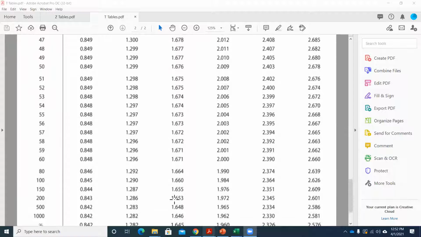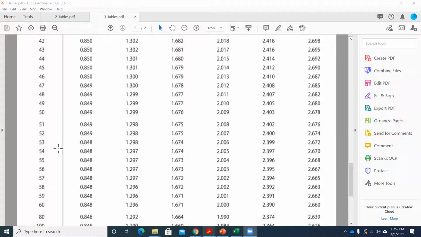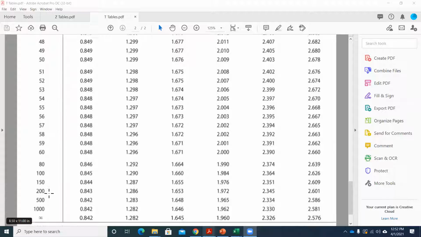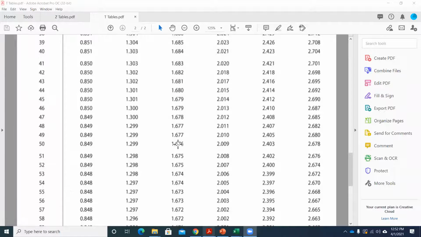But for this example, we only had degrees of freedom of 50, not infinite, so we weren't using a standard normal. That's how we were grabbing these 3 values. Okay. Any questions on that before we keep going here?